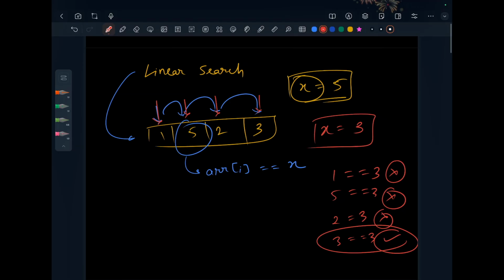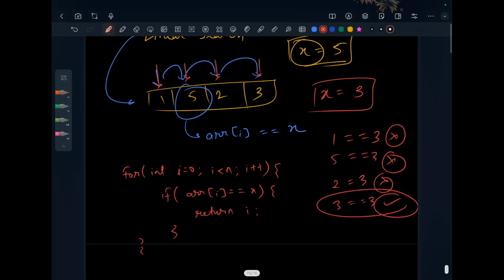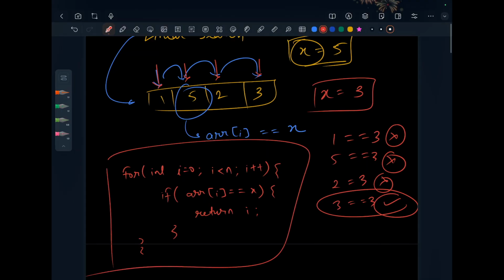If you write the code for linear search, it will be like this. You will run a loop from the 0th index to the last index and compare. If your value is equal to x, then you can return that index. So this is our code for linear search, meaning you will be comparing with every single value in the array.